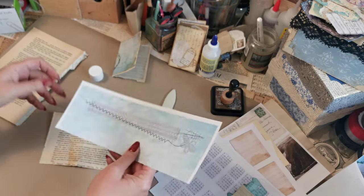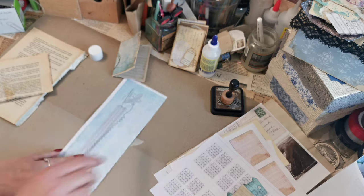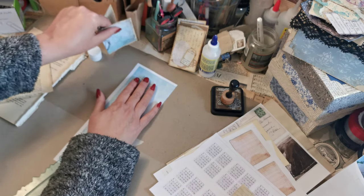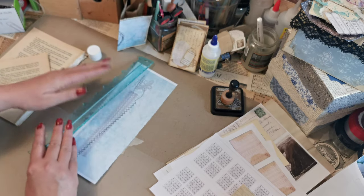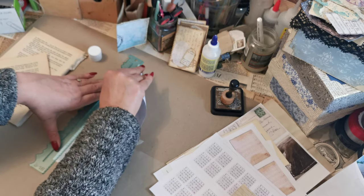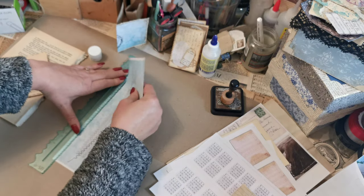So this one here, I'm going to use the other piece of this blue. Stand him up there for a minute, out of the way. And I'm just going to make a little batch of these.